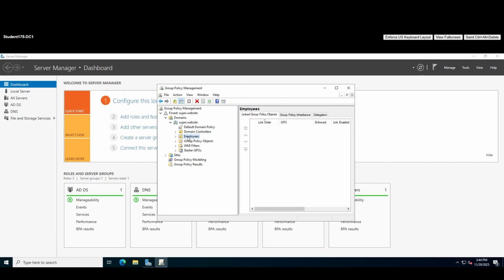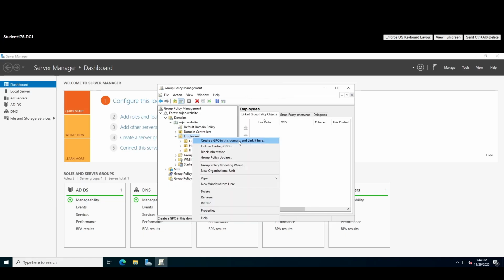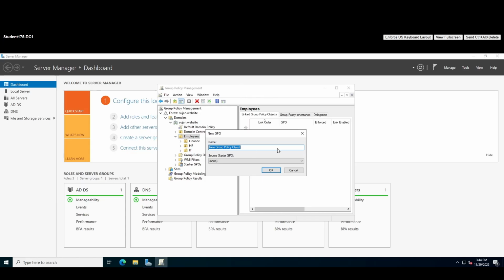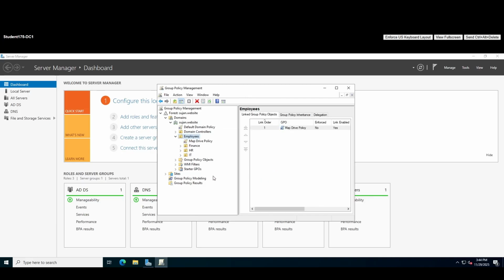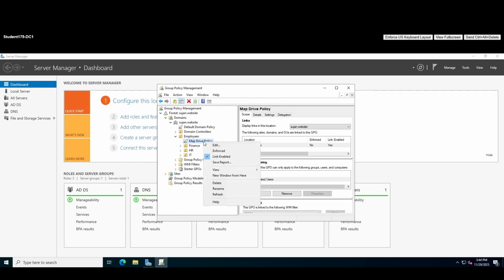So when you click employees, since this is where all of our employees sit, finance, HR, and IT, this is where we want to create the map drive group policy. Let's create GPO group policy in this domain. We can call it something like drive map policy. Hit OK, click that, and then we should be able to edit this.